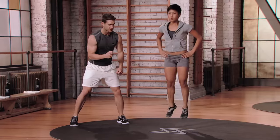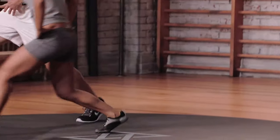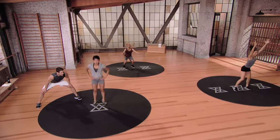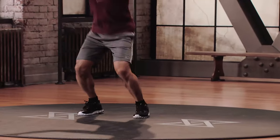Same movement, right? Step still, going to the right, to the left, and to the middle. She's just not going as deep into these lunges, okay? She's still working hard for me. Actually, I'm gonna stay with you here. Go to the right, and up, to the left, to the right. Throw it up for me. Good job. Give me three, two, one.